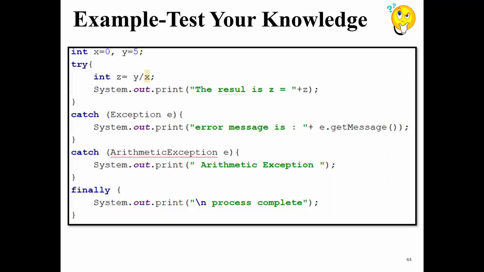The compiler will say, I cannot proceed with this. The logic that you are trying to program is not valid. You cannot catch the generic exception and then go to a specific exception. The order of the catch blocks should be from specific to generic. So this program will not be executed at all.